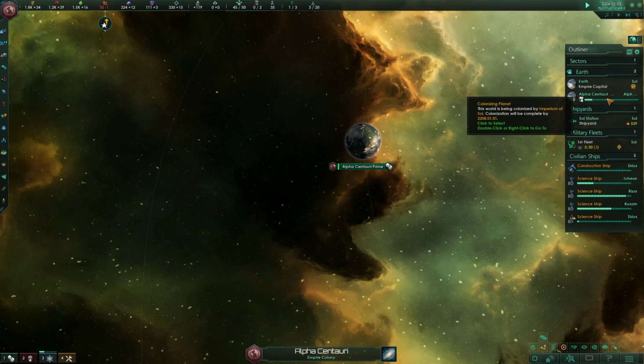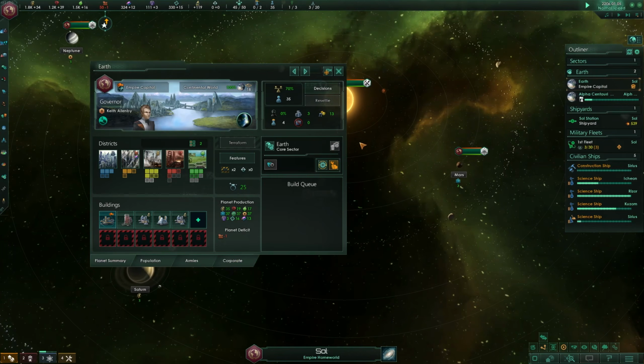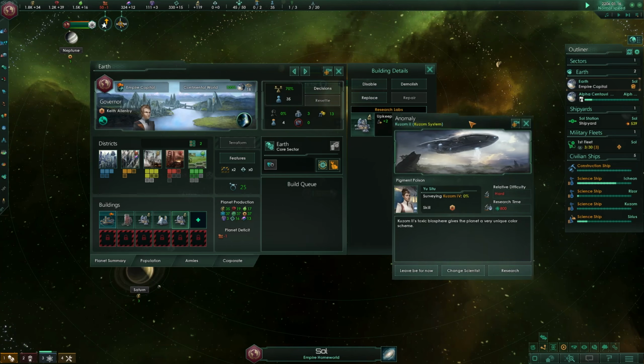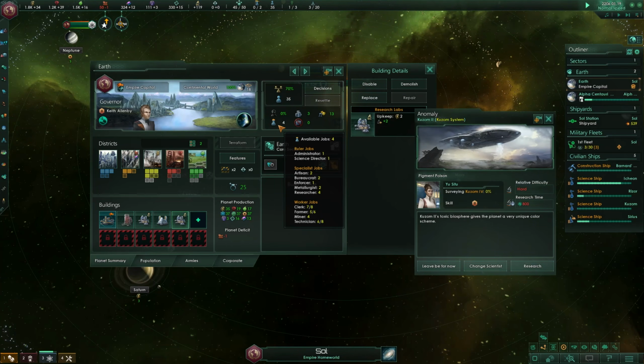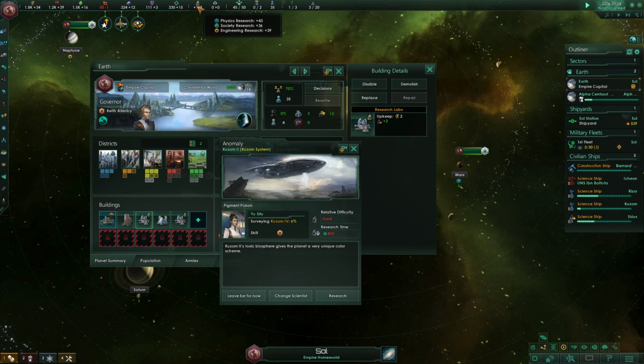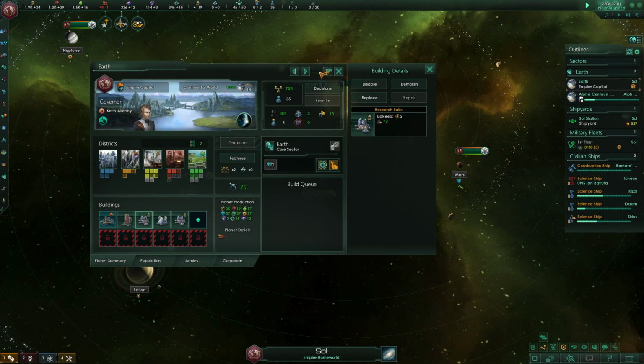Another leader has gained a level up. That's fine for us. What's happening on Earth? We have enough jobs, we have enough housing, enough amenities. Nothing I can really do here right now. The research lab, the second one, is finished. And yep, 2 of them are already working there. So both of our researchers are now working. Survey complete. And that's boosting our research to 119.